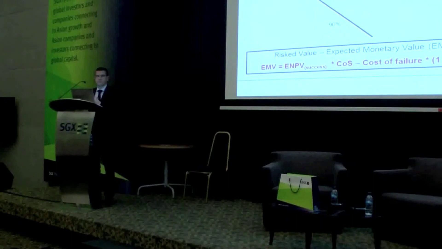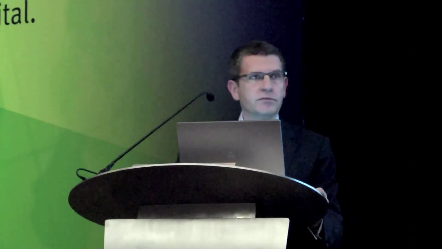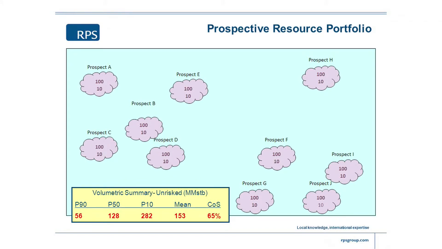If you were here last time, I spent quite a bit of time talking about aggregation of volumes — in particular the volumes in exploration, especially when risk is involved. This is where we find a lot of people actually make quite a big error in the aggregation. So if we look at this mythical prospect portfolio, we've got say 10 prospects on the books. The numbers in there represent what's called the unrisked volumes and the risk means — so I'm just giving you the mean values. Each one of them must have a 10% chance of success. If we aggregate these properly, then the expectation given success is 56 to 128 to 282 — that's the P90, P50, P10 — with a mean of 153.